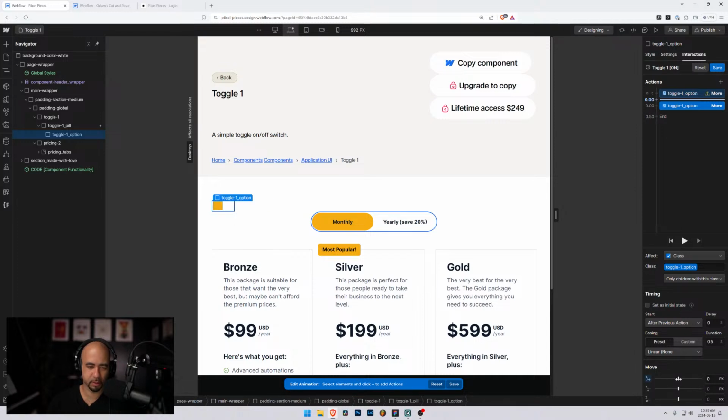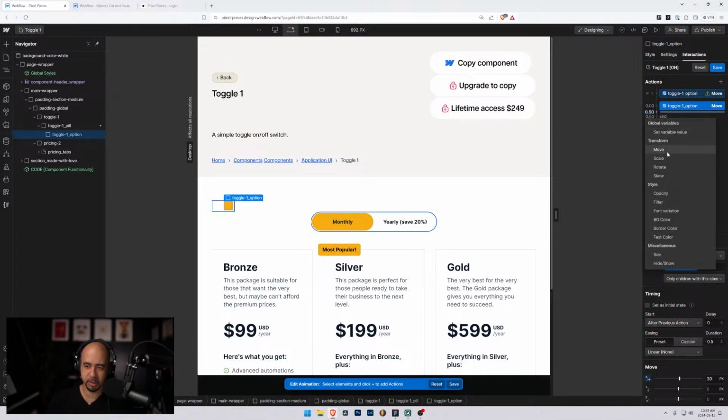Well, we basically want to move it. Oh my goodness. Now, do we want to set it to be a certain amount of pixels? We can't even set it to be like a percentage, can we? What other options do we have for animations? We can scale. I think we're going to have to set it because we can't even animate its position by a percentage.